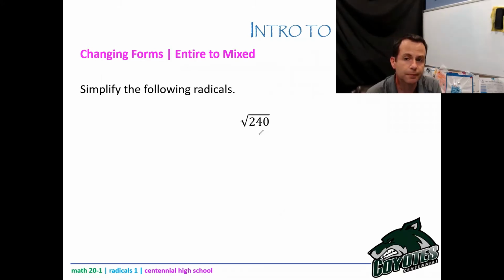When we simplify radicals, the goal is to make this radicand as small as we can, okay? And we do that by finding perfect square factors of the radicand, and then we can bring them out because we know what the square root of perfect square factors are, okay? Now, what do I mean by perfect squares? Well, that's 2 times 2, 3 times 3, 4 times 4, and so on, okay?